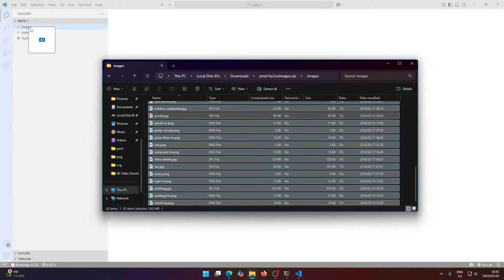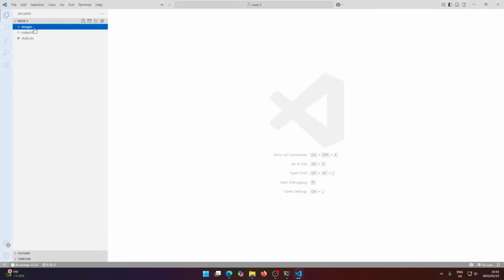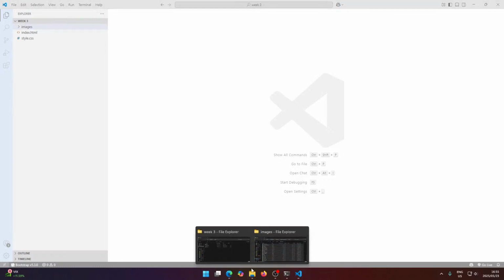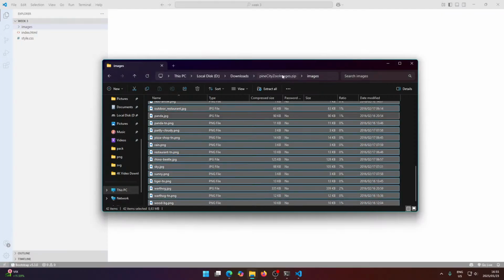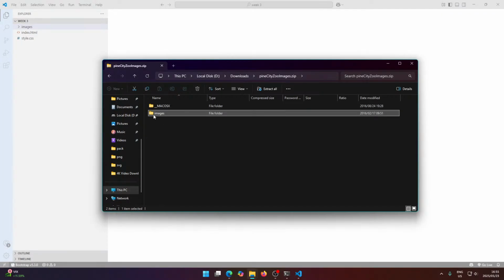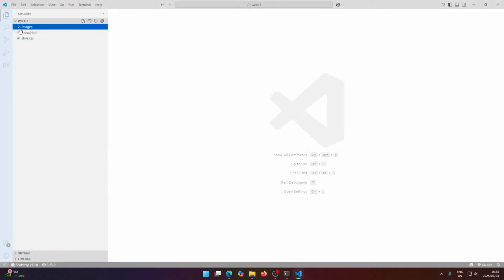And make sure you drag it into the images folder. Make sure that in your images folder you already have all the images. Now, as you can see, I've got quite a few images. This app actually uses a lot of images. Let's just extract them, so I've got all my images inside my images folder. You can download these images from the link just below this video, unzip them, and paste them into your images folder. Do that before you start coding.